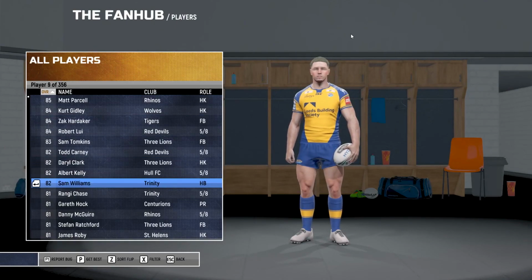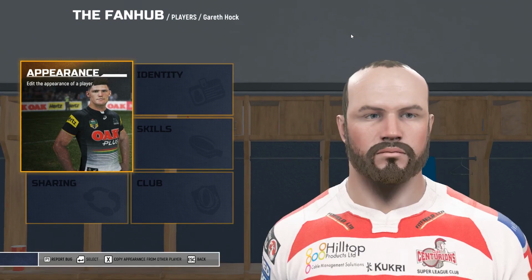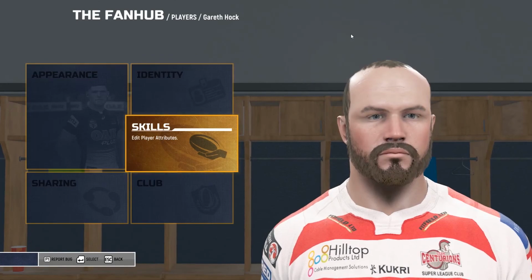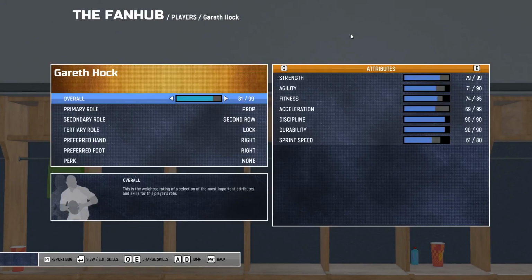Oh, here we go, Gareth Lee. What? Who was that? It's not hard to look up a picture of a player on the internet. Strength 79. Could be higher. Discipline 90, well that's wrong. He does give away his fair share of penalties.